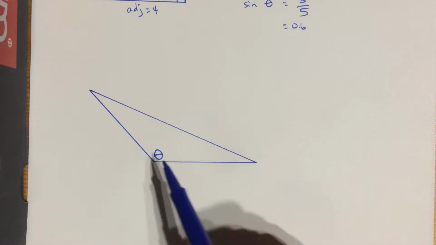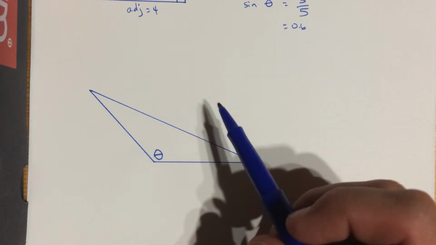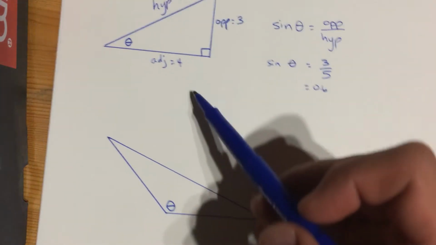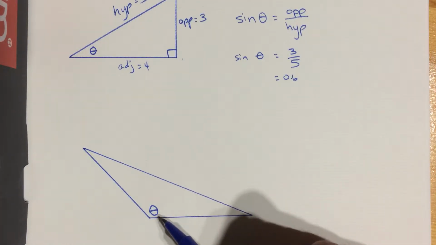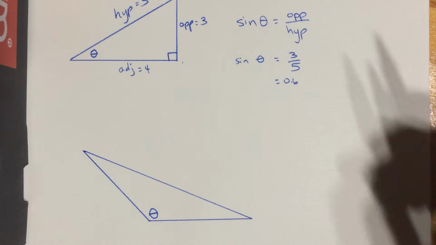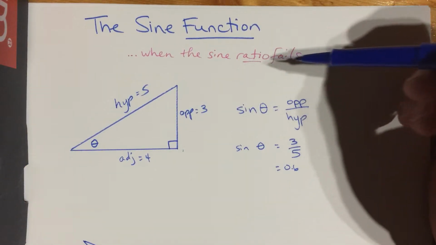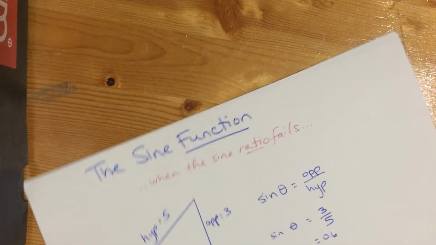Maybe something like this, which has an obtuse angle in it, a big angle that is more than 90 degrees. So you can see that there is no way to have a right triangle with a large angle like this in it. There wouldn't be enough room for that many degrees in a triangle, which can only have 180 degrees. And so we need something different. We've got to find a different way to define our sine ratio so that we can use it on big angles. And so fortunately, we do have a way to do that.